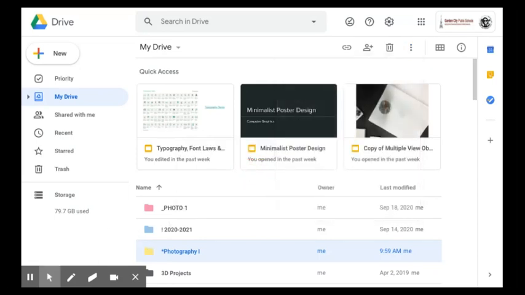You can rename here. Also, I absolutely love that you can change the color of your folders. If you're like me and you like to color code or match up each class folder with how it looks on Google Classroom, you can do that. So I've picked out this nice yellow. It stands out. As you can see from my previous examples, I have the pink, and this year's assignments are blue. I've also learned that adding these symbols will bring everything up to the top because it keeps things in alphabetical order. So this year I've added an exclamation point so I can find all of my work for 2020 to 2021. I'm going to open up Photography 1.